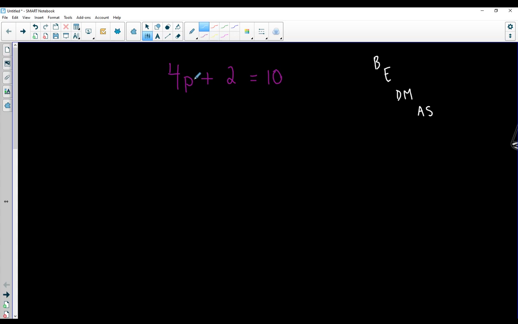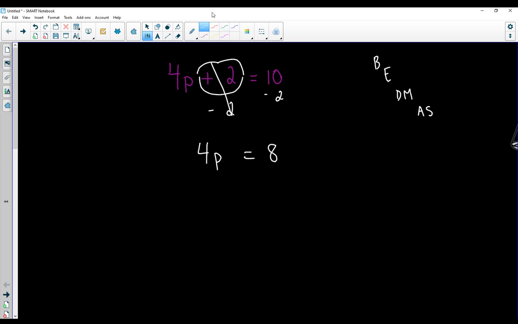The first step in this case is to look at which one is the constant, and the constant is this add 2. So the first step is the opposite of add 2, which is subtract 2. If I did it to this side of the equal sign, I need to do it to this side of the equal sign. This eliminates the add 2, which leaves me with that 4p. And what I did when I subtracted 2, I must also subtract here. So 10 subtract 2 becomes 8.